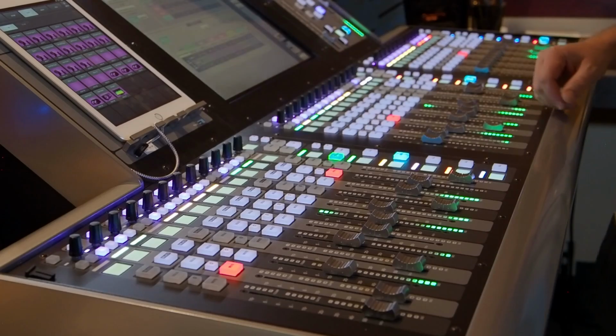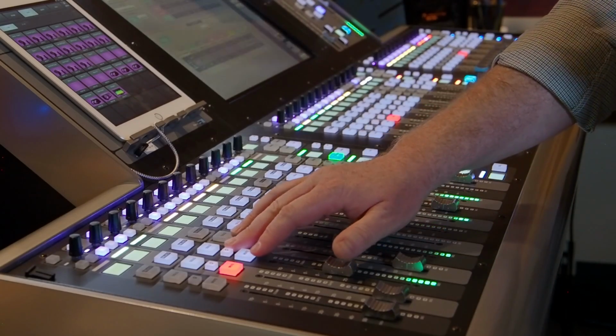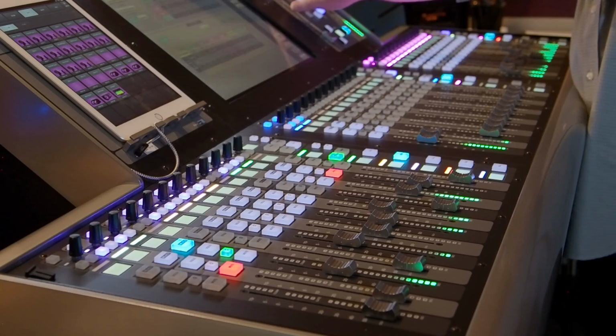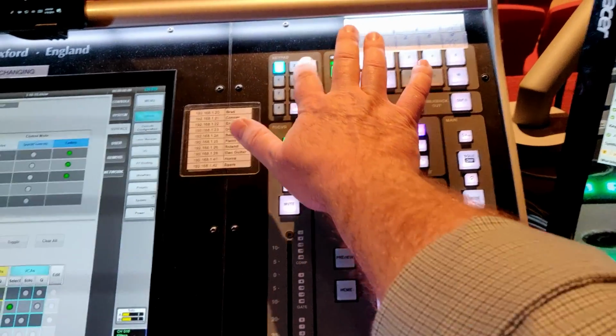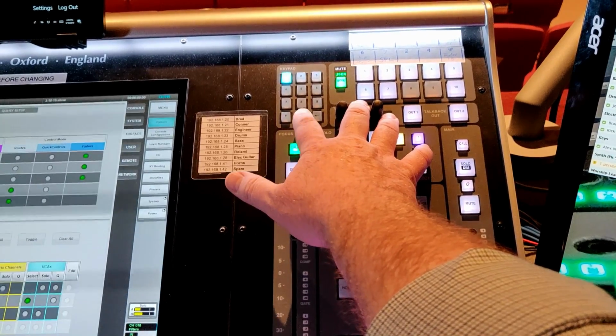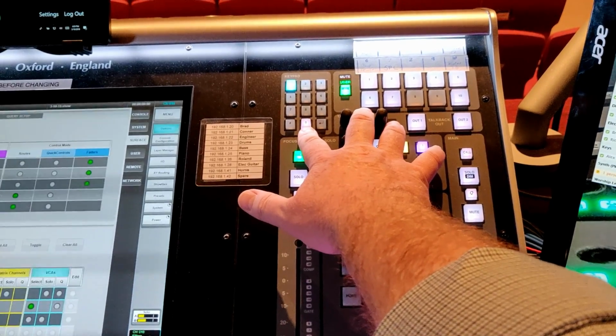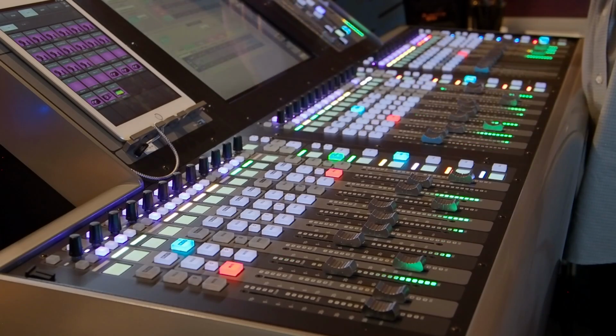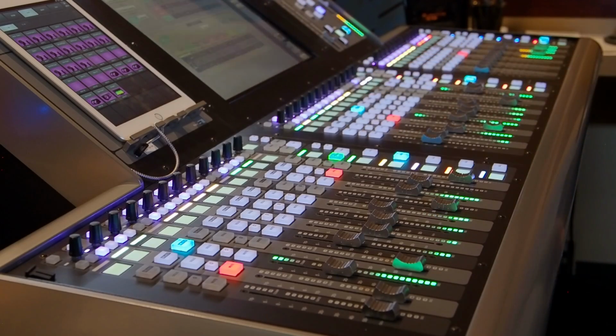Or I've created a shortcut as well. So if I come over here and I hit query on piano, now up here on my master section, I've got some user buttons that I can define up here. And what I've done is I've assigned the small 0 to be query release. So no matter where I am, I can hit 0 and it releases all my queries.